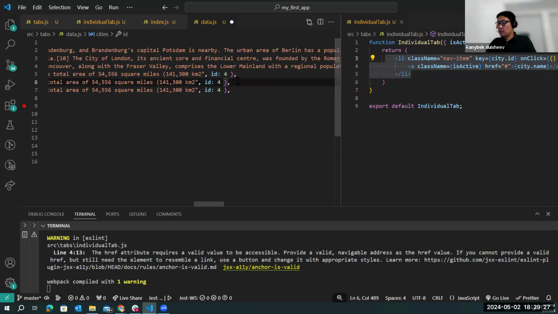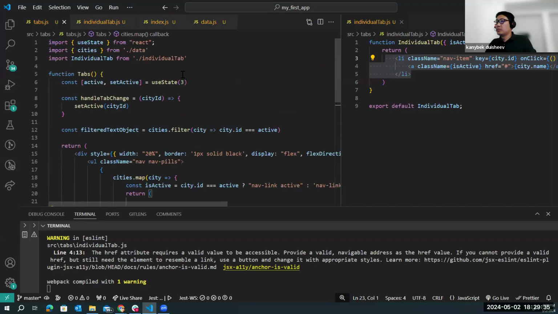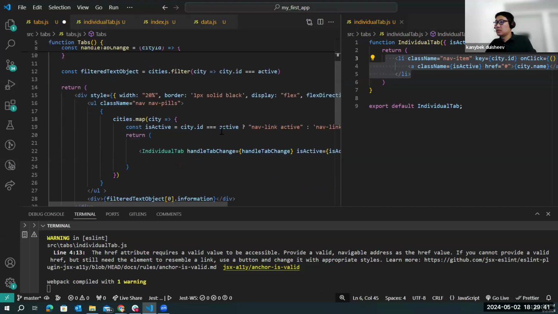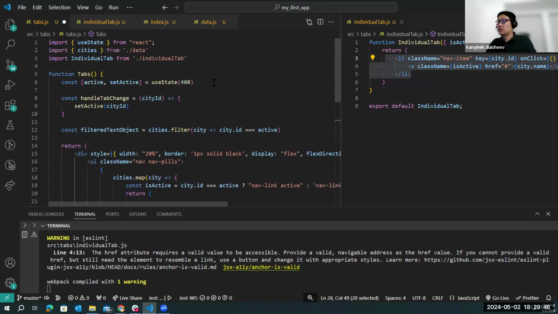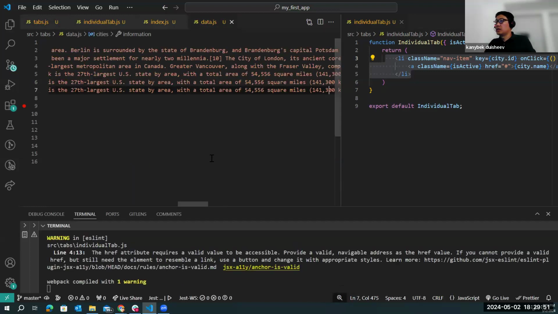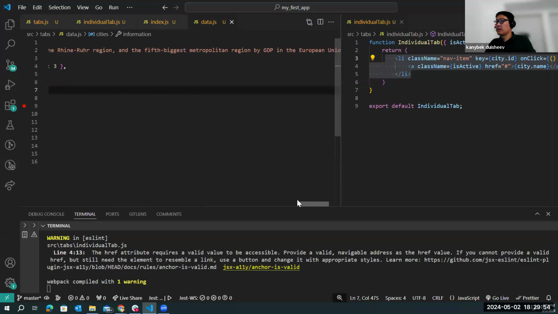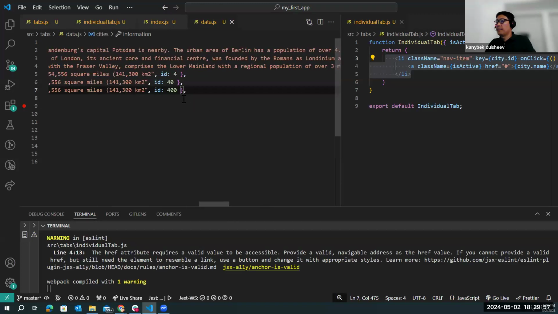It could be 4, 40, or 400. Because when we click them, we will take that ID and put it over here, and this will still get the correct information. It could be anything, like super unique, with UUID. Have you guys used the UUID?